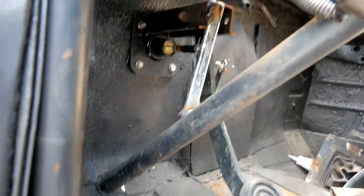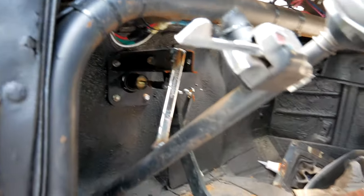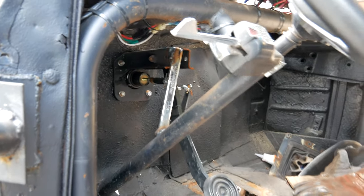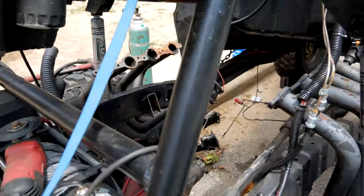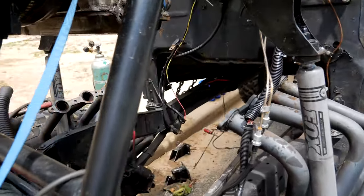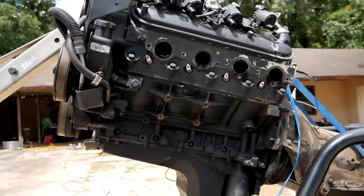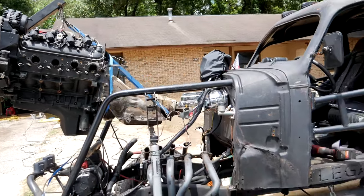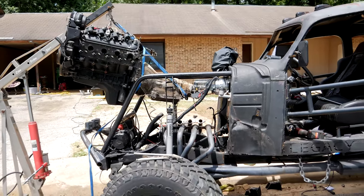The brake pedal support goes right to the outside of the steering shaft — it could be better but it's a rat rod, it's in there, it's not going anywhere, and the brake pedal is nice and sturdy. The rest of the engine bay is cleaned up to where I want it. Now we're going to get the angle of this driveline right, drop it in with the engine hoist, and then start working on mounts for the engine and transmission.